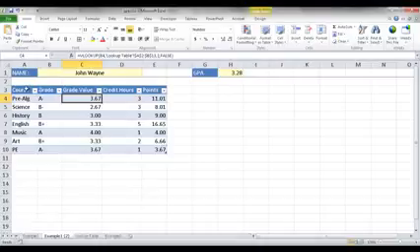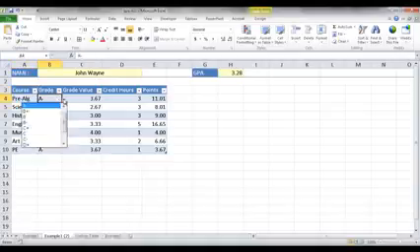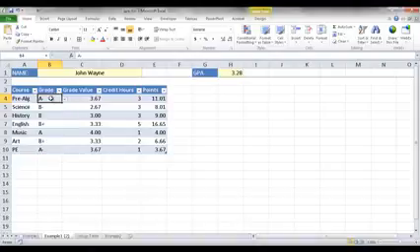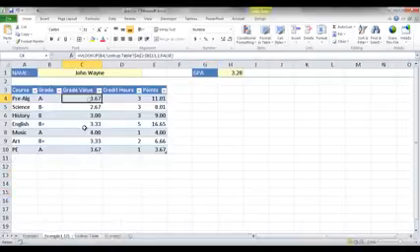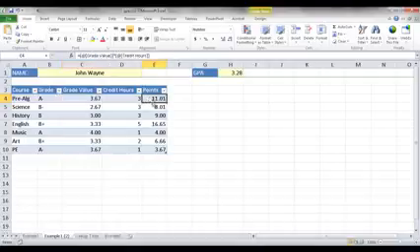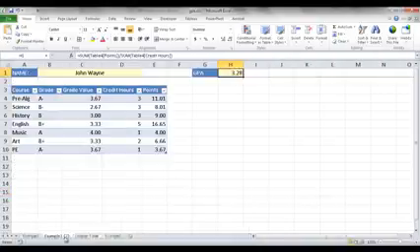We had the table feature where we can incorporate some dynamic natures of the table feature. We had the drop-down list where we can just go ahead and select something from a drop-down, which is the data validation. We had a lookup formula here where we're looking up a pair of values from another table and bringing back a value there. And we also had some basic calculations here, and some formatting, of course, to make it look a little bit more visually pleasing.